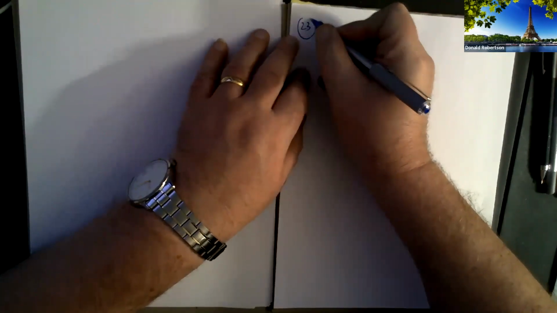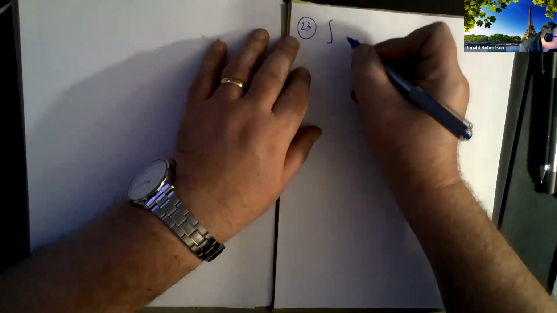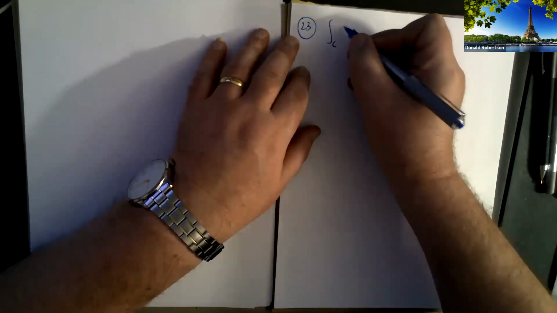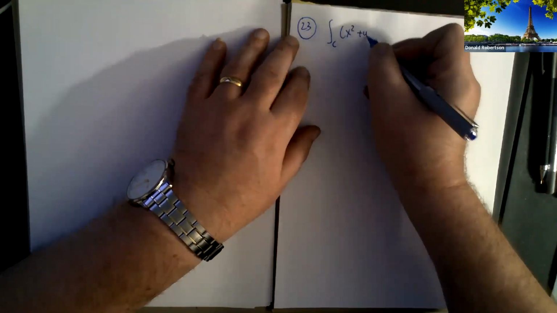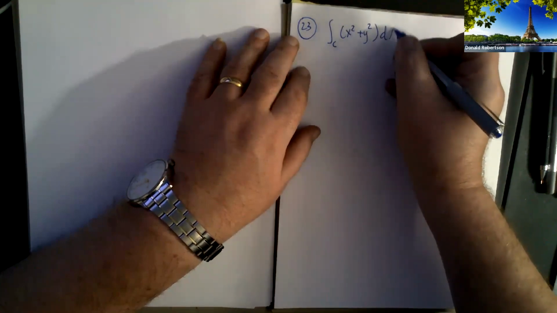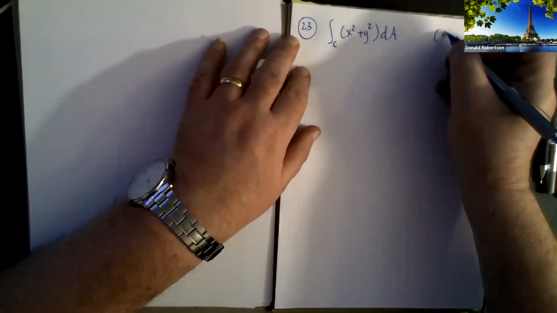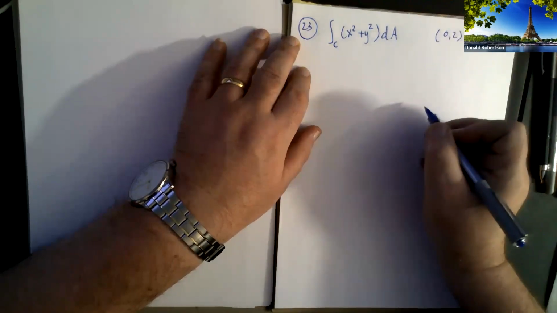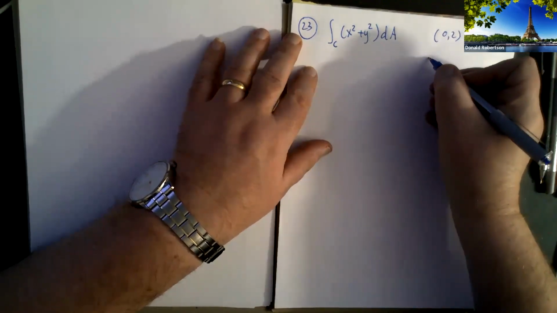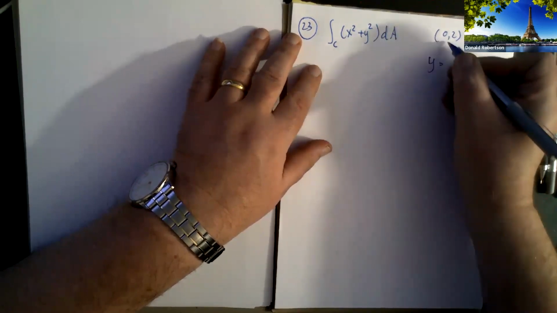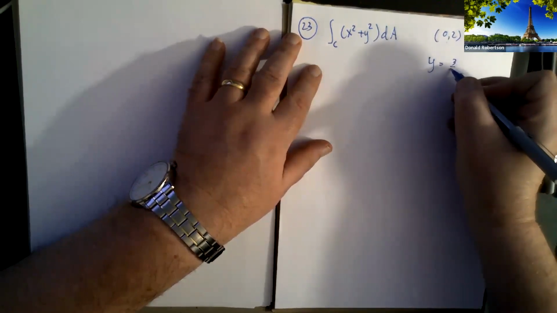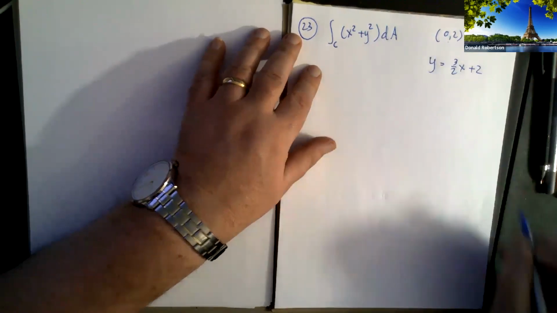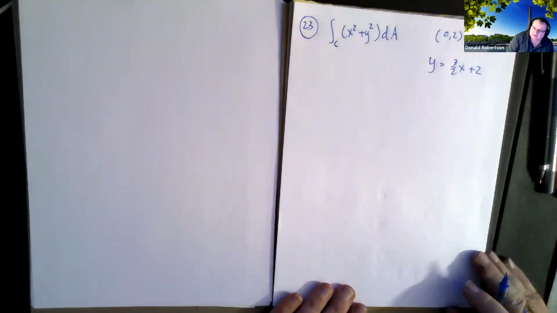Question 23, so if we haven't seen it, is a line integral of this guy passing through the point (0, 2) to the point (4, 8). And can we jump to the fact that the equation of the line joining these 2 points is y = 3/2 x + 2? Be comfortable with that. I never screwed up there.